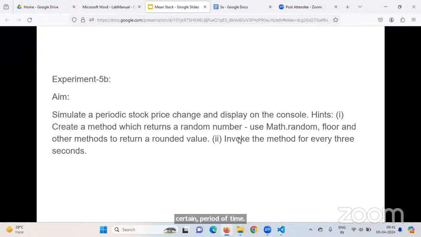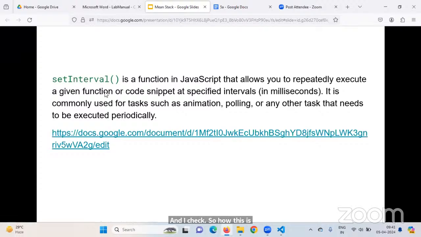How this is possible is that in JavaScript we have some inbuilt functions already existing. One of them is setInterval. When you use this function, you mention which function you should call and at what time period you should call it.